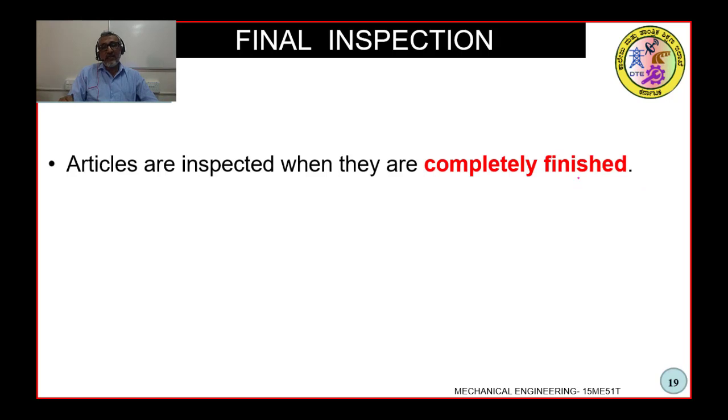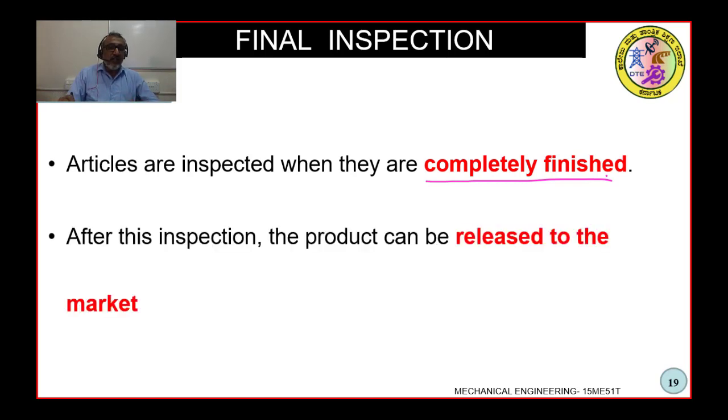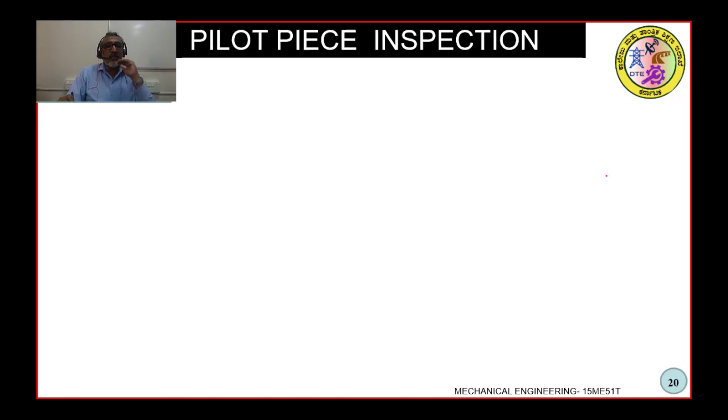Next is final inspection. ಇದು ನೀವು ನೋಡಿರಬೇಕು, ಕ್ವಾಲಿಟಿ ಟೆಸ್ಟ್ ಪಾಸ್ಟ್, ಟೆಸ್ಟೆಡ್, ಓಕೆ ಅಂತ ಲೇಬಲ್ ಹೊಡೆಯುವಂಥದ್ದು. This is the final inspection. That means after everything is completed, we are doing one final inspection. If this final inspection is okay, we are releasing the product to the market. So this final inspection tells that now everything is ready, this can be sold in the market.